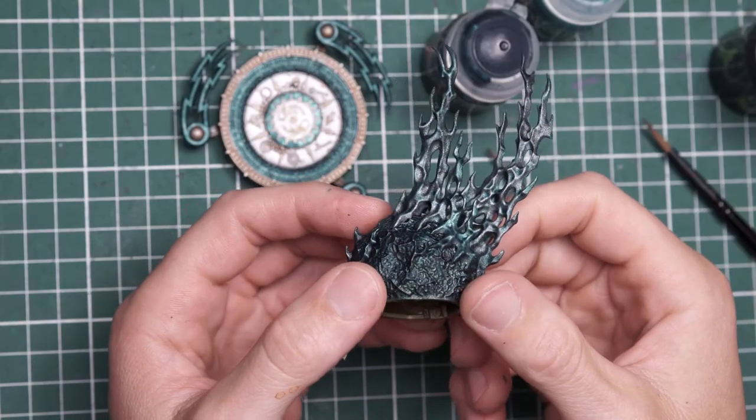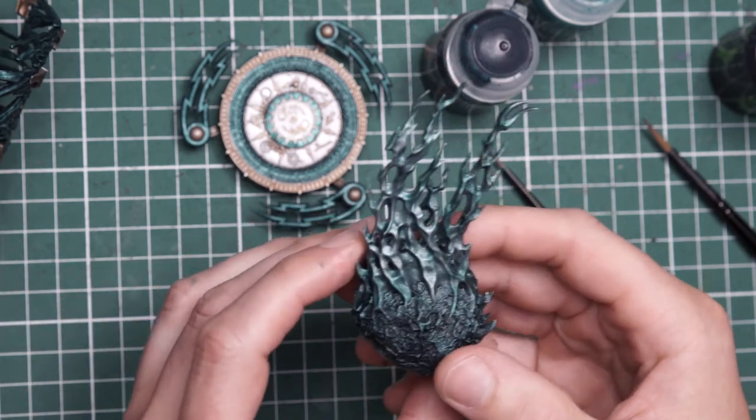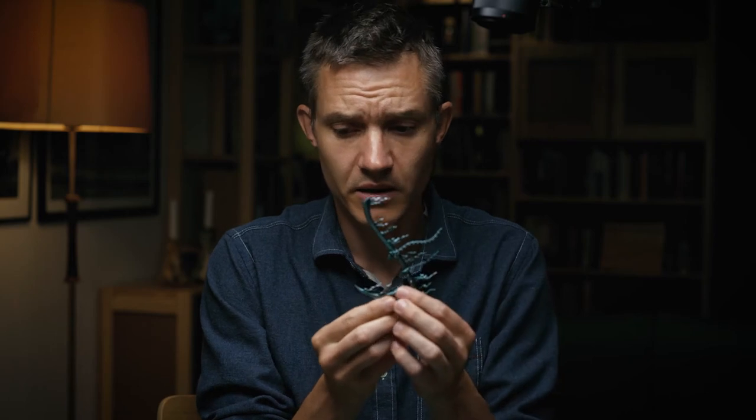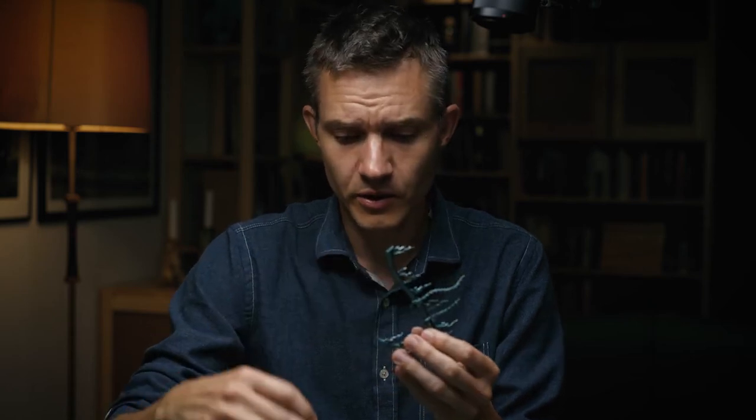The comet is fairly boring — it's just green. I'm going to have to think about what to do with it. I'll probably start with a bit of a dry brush. I know I said I was just going to concentrate on one, but I've got them all here so I might as well paint them all and not have to do them another day. Lastly, it's this big scythe — also huge. Imagine being, you know, scared. I gave this just the one coat of Aethermatic Blue and I'm going to give it another one, so I'm just waiting for that to dry completely.